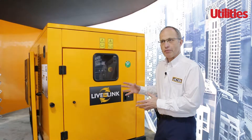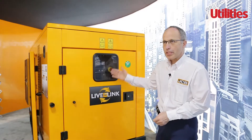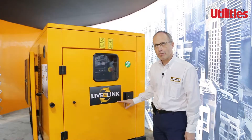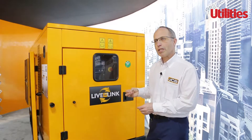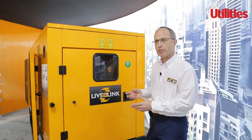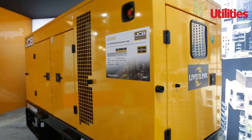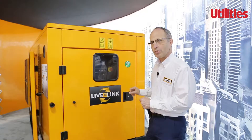That delivery of benefits to the customer continues at the end of the machine. Our control panel here gives good visibility of the output of the machine for the customer. But critically, all of our rental sets are fitted with Live Link. This is a real game changer for the rental business — it gives real time information about the product, service warnings, and location as well. The rental company can track, monitor and support their machines throughout their life from the desk, without needing to run to the machines to see what's going on. They have real time information — it's a real benefit.